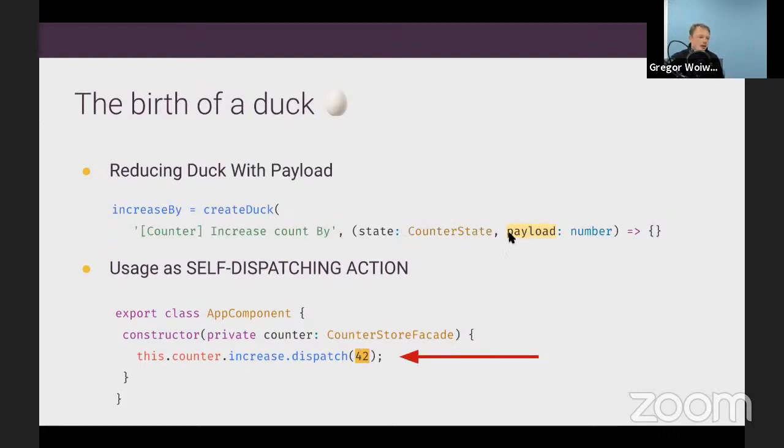But if you add a second parameter to this arrow function and you require a payload, once again, ngrx-ducks will infer the type automatically for you and require the caller to provide the necessary parameter. And everything of this is done highly dynamically and automatically for you.